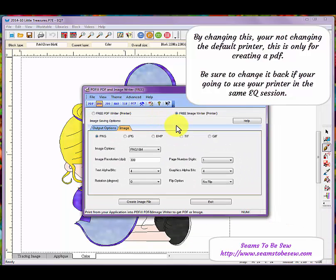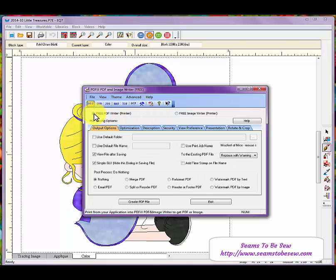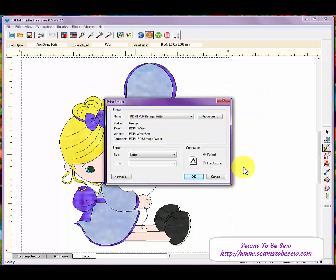Now, these are the options for PDF Fill, and you need to open these prior to making a printer file in PDF. I have mine set to image because when I make my embroidery files for my templates, I use PDF Fill image writer to create the images from my embroidery files so I can easily take them into the Bernina software. But you would want to have this on the free PDF writer. And that's really all you would need to do, and then you can exit. I'm going to switch it back so that I haven't changed anything, and I'm going to exit. But it's important that you're set up on PDF versus the image writer.